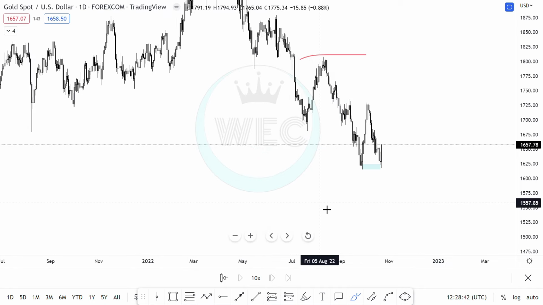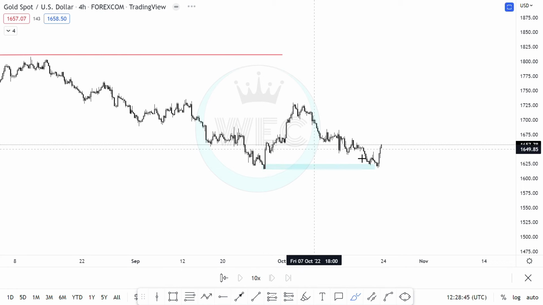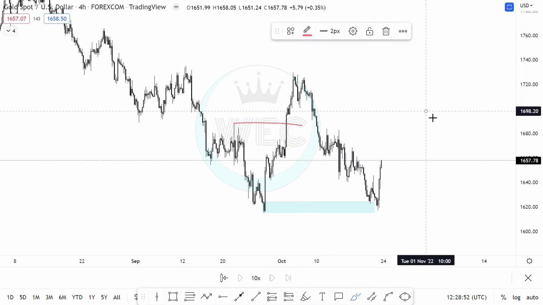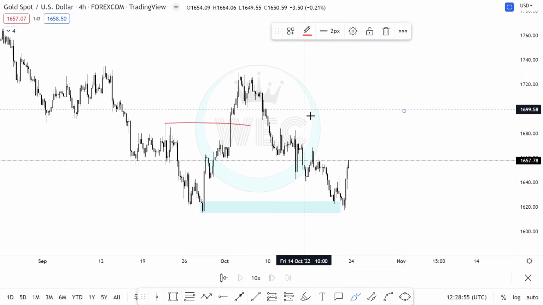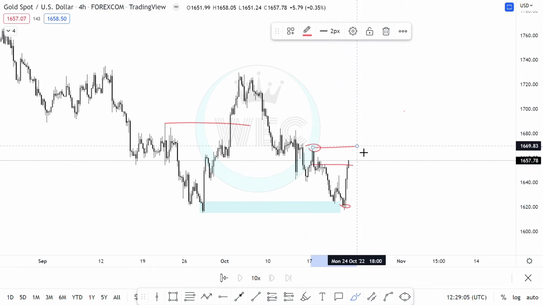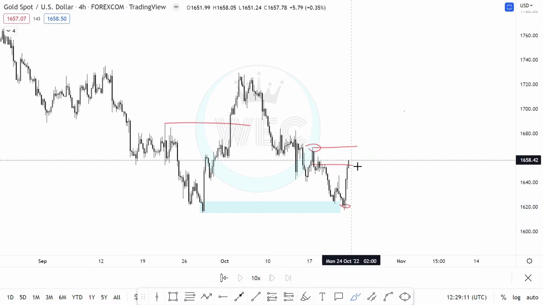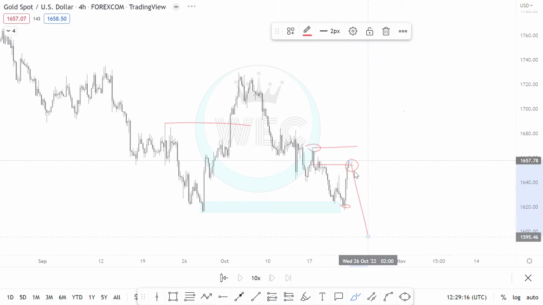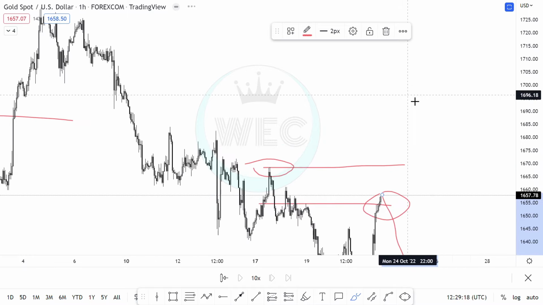Okay, if I step onto H4, like I said, we've already defined this break of structure to the upside, right? And if we look at H1, you can see what price is doing in here. We have this last high which created this low, and currently we have come into this order block, and this is one of the reasons why I was saying that we can have price pushing all the way back down, if this order block decides to hold on H1. Okay, so this is the H1 swing push.